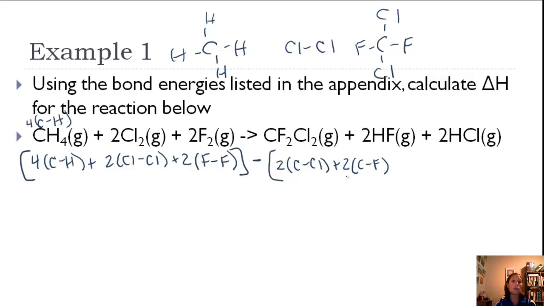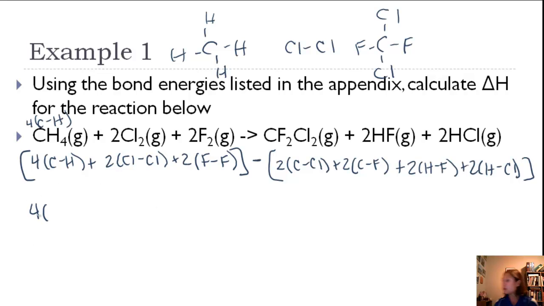Before we go any further, and this has already been done, but it's always good to check, make sure your equation is balanced before you move on any further. Okay, so now I've got 2 H to F, so this is just H to F, and then 2 H to Cl bonds. And so now we need to look all these values up in a chart.